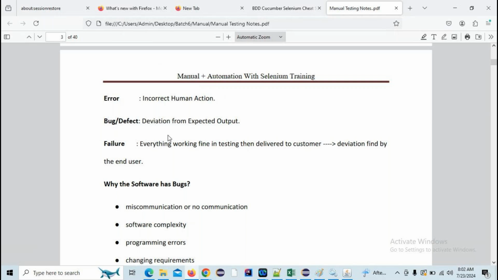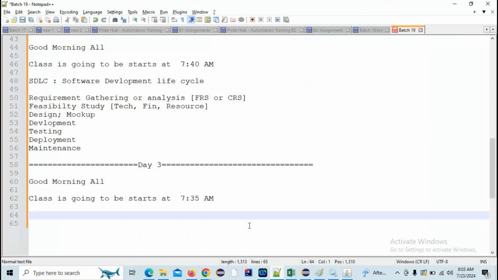And the third one, very important, failure. If a failure came, it doesn't mean that you guys are getting escalated by the client. Here you are working on an e-commerce application, and we have a few environments while testing. Whenever you are testing in any project, we may have some environment, a staging environment, sorry, a test environment.